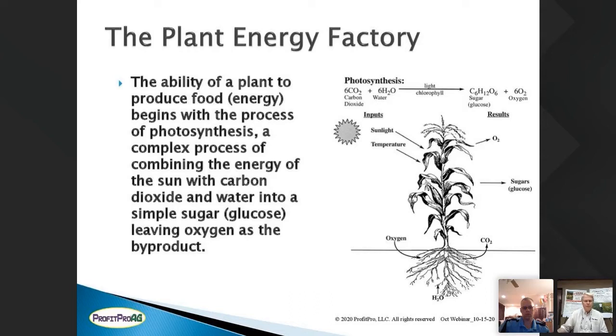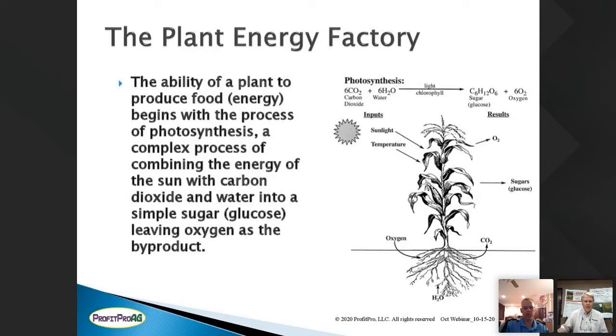Now, glucose is an energy molecule, and really when you look at crop production, you can say that it's about energy and producing energy. The more energy you produce, the more glucose you produce and shove in the soil, the better the soil is going to be, the better the microbiome is, the better the nutrition is going to be, the better the plant is going to do. It's going to be healthier. It's going to have a wider, greener leaf to trap more sunlight. And it has the ability to mature properly instead of prematurely dying.